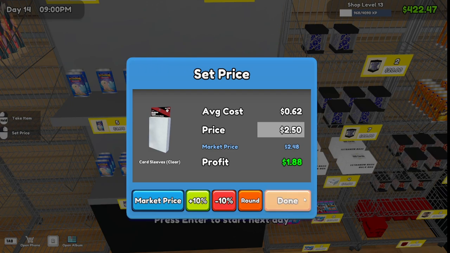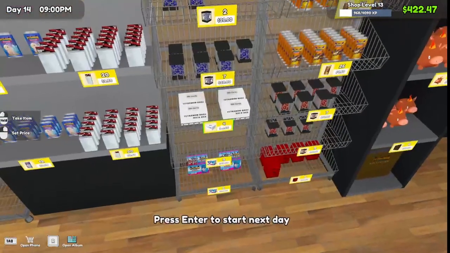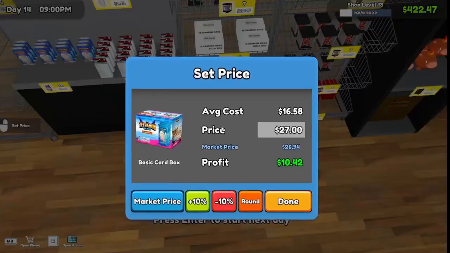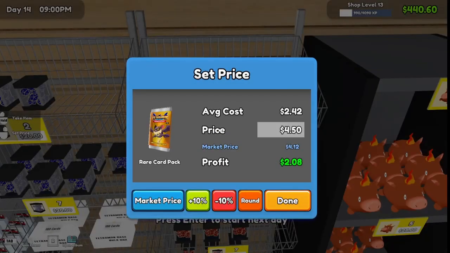$250 for those. Okay, good deal. Let's see here. Dice is market price of, yeah, that's fine. Market price for those is $11.34, so we can actually go market price 10% around that there. And those are $26.94. Market price 10%, done. $4.50. Yeah, that's fine.